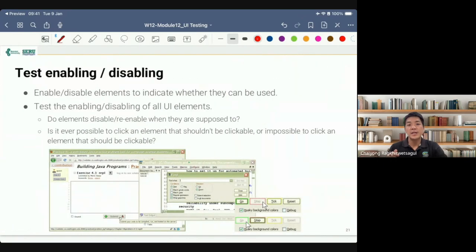Another one is we can try enabling and disabling elements. If we enable, are they doing the same thing that they're supposed to do, and what if we toggle between on and off multiple times? Or if you have something that shouldn't be clickable, something that has already been disabled, like a grayed out button, what if we click on it? Should it still be clickable or not? We can do this kind of double check to make sure that it's not just the UI, but the whole button or the whole element is fully disabled.